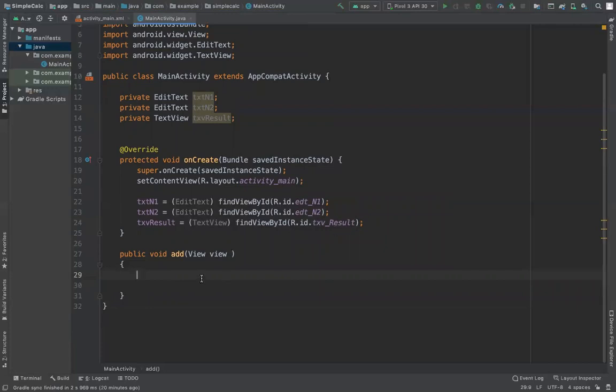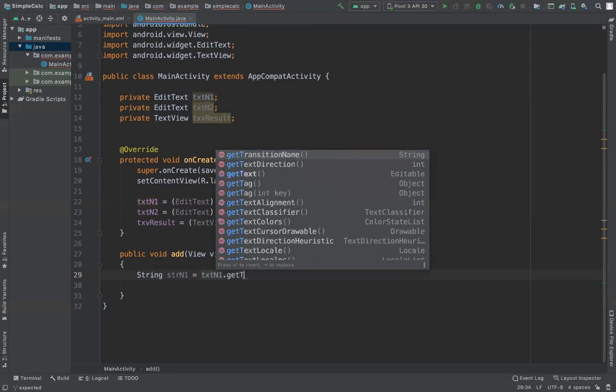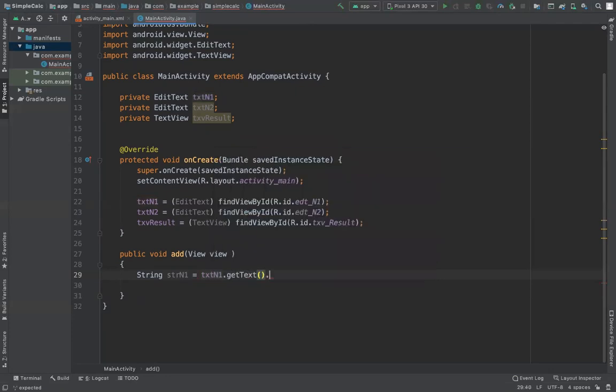Now in the click button, the add, I'll do it in 2 steps so you don't get confused. First, I want to say String strN1 equal txt1.getText().toString().